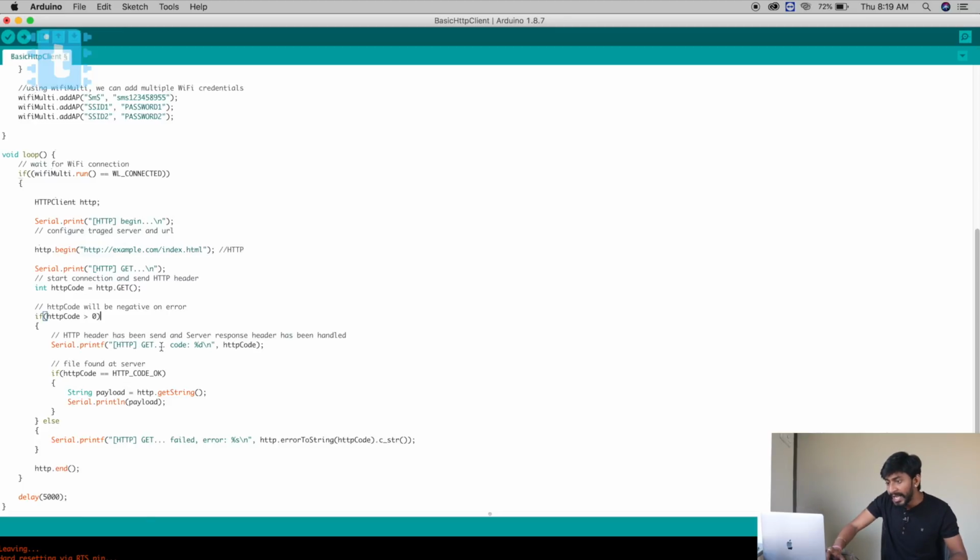So we are printing the HTTP GET code and this %d, then this HTTP code. This %d will be replaced by the code we are getting here in the response. So there are different types of codes we are getting from the server. One code which is 200 resembles that the link was successfully requested and we got the response successfully. There are many different kinds of response codes which are mentioned here.